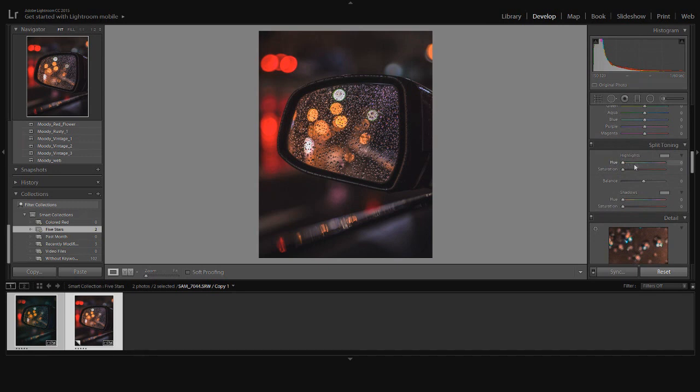So the split toning sliders help us to control independently the highlights and the shadows on the image. Whenever you go somewhere in this direction of blue, then you can see that the highlights will get more into the natural color of light. But in this case, I want this to be a little bit in the red area. So I go down and I will try to figure out which is the best in terms of feeling. Okay, so I think with the highlights, this is pretty much okay like this.